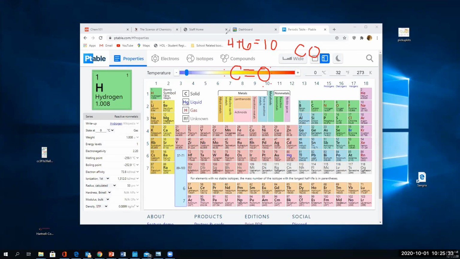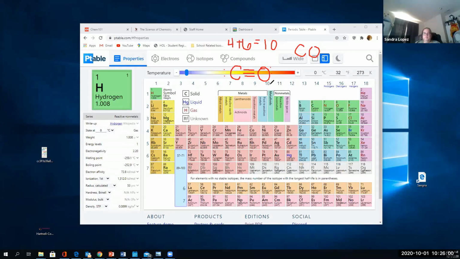You had another one? Two, four, six, eight. 8 around both of them. That reaches our octet. How many electrons are we supposed to have altogether? Valence electrons? 10. 2, 4, 6, 8, 10. Piece of cake? Yeah. Kinda.